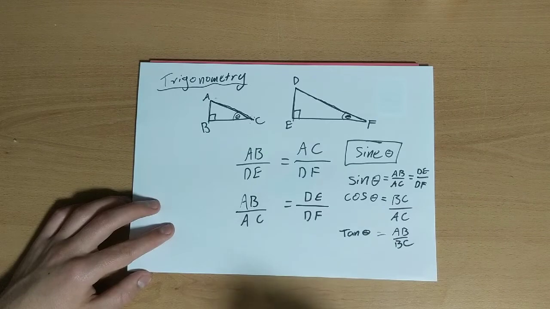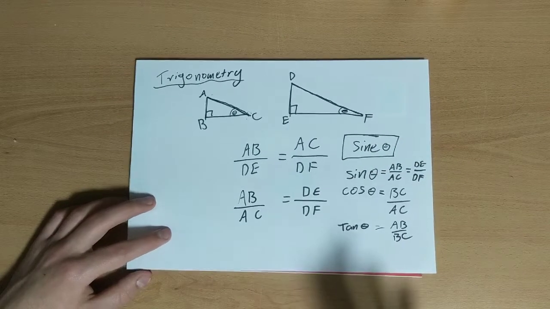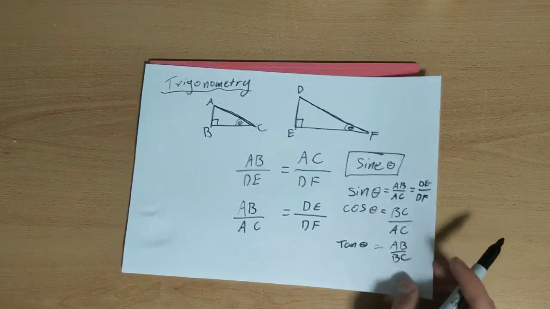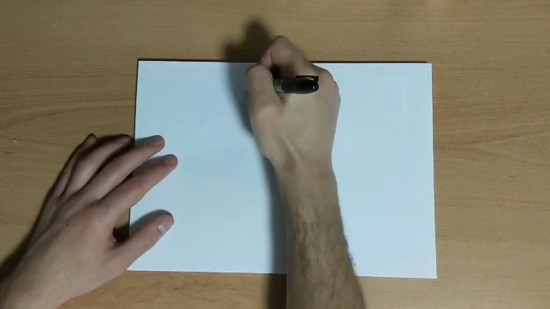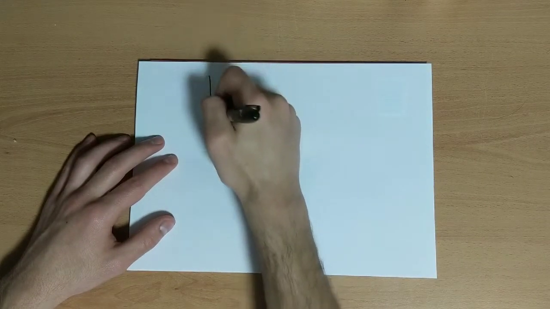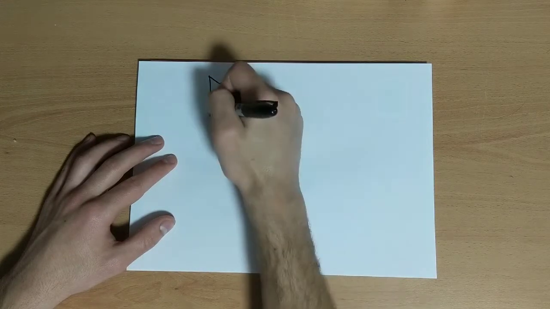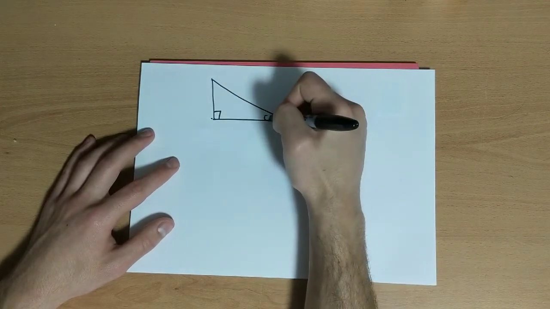And I'm going to give you a way of conceptualizing what sine, cos, and tan actually are so that we can take that going forward and make sure that we never get confused and use it the wrong way. So I've got a right angled triangle. Didn't draw that very well, but assume that it's right angled. And I've got an angle here, theta.